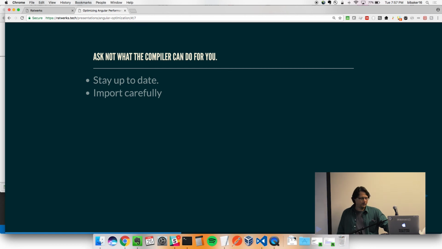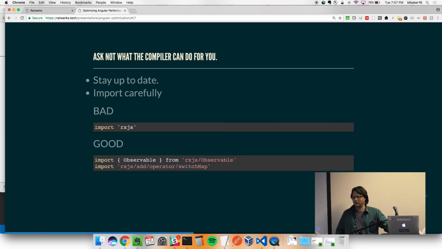And the other thing is import carefully. The tree shaking is smart, but it's not totally smart. It might miss a few things. What we want to do is not do that. If you don't need the whole of RxJS, just import the parts that you need. And the same thing for something like Angular Material that's broken up into small pieces. There's also a great talk from ngconf by Stephen Flynn, Best Practice. The link is here in the slide, or you can Google it for YouTube, and he covers this in a bit more depth.